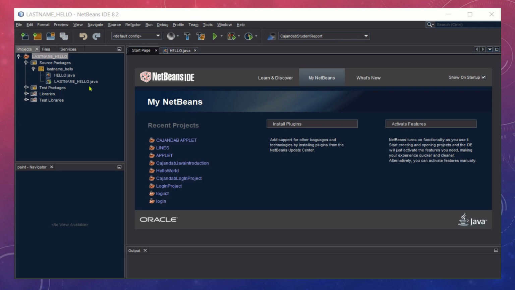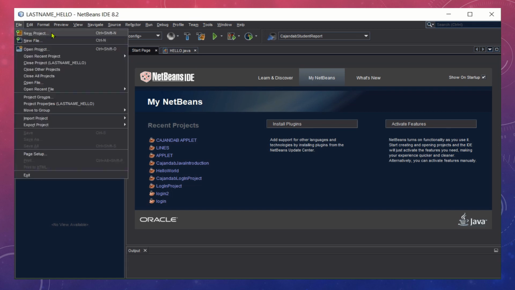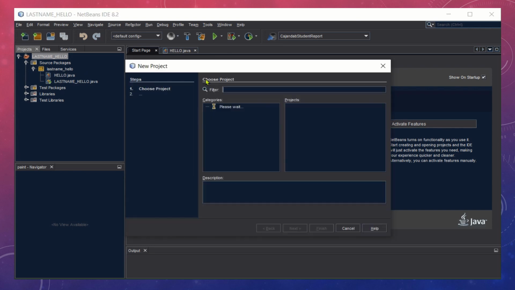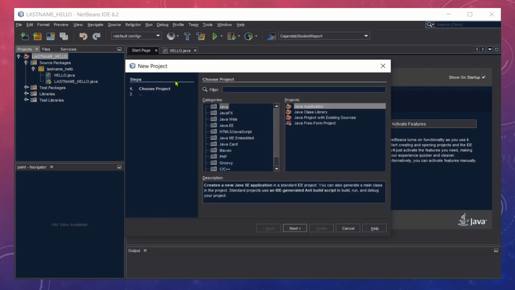So again, we start by clicking the File menu, then choose New Project. Click Java in the categories, and then in the projects click Java Application, then click the Next button.